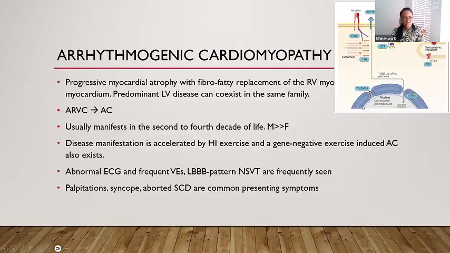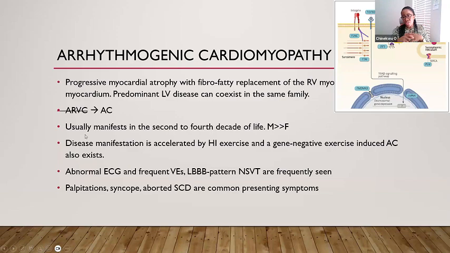Causes adverse outcomes. Arrhythmogenic cardiomyopathy is basically a heart muscle disease, a heart muscle abnormality, where the heart muscle is prone to generating abnormal rhythms. And that's the arrhythmogenicity of it. It's the heart muscle that is generating it. Because what generally tends to happen is that there's fibrofatty replacement of RV myocardium. But we now know that it's not just a right ventricular disease, there's also a left ventricular disease.